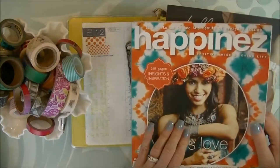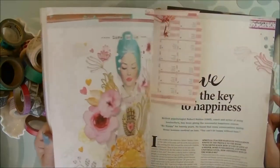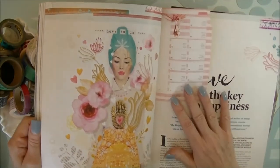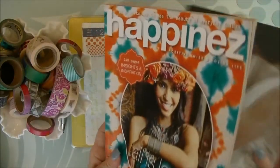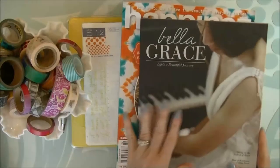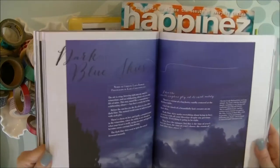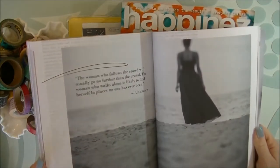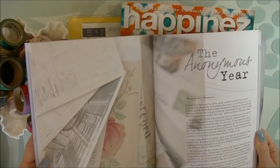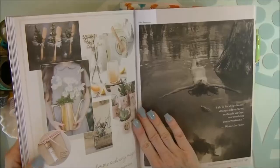So this one is called Happiness. So the images could be cut out. Look at that. Doesn't that look like a tarot card? Oh, it's beautiful. Anyway, it's just more inspirational. So that's a good one. This one's awesome, but thicker paper. But Bella Grace, I don't get these every month because these are pricier too. But the words are just a little bit more inspirational. They just carry meaning that I really like. It's kind of like word porn, honestly.